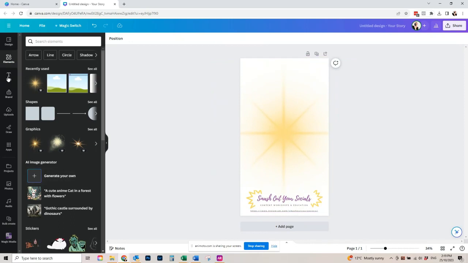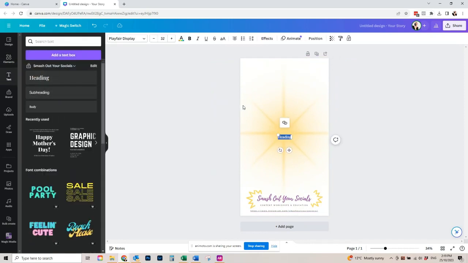Now the next part is really important. We're going to add in the text. So first of all, we're going to add in 3 lots of text for this design because we've got a date, we've got a heading, which is the World Day in my case, and we've got a caption to go with it. So the first thing we're going to do is the headline or the heading, and we're going to make that box the size that we want our heading to be. We don't want our heading to go any further outside those lines, so that's why we're making it that size.